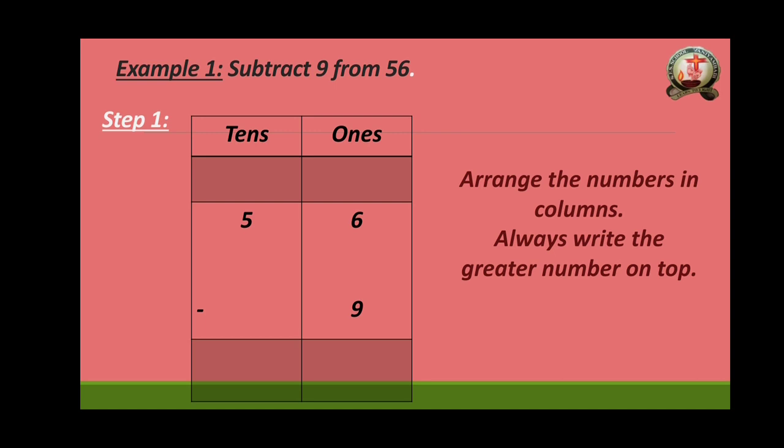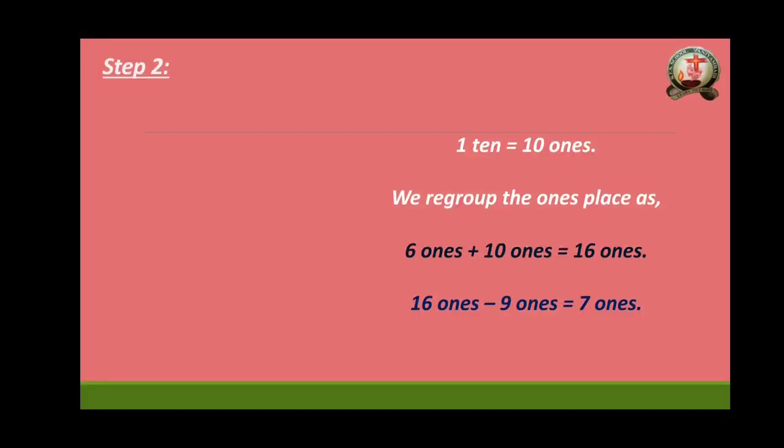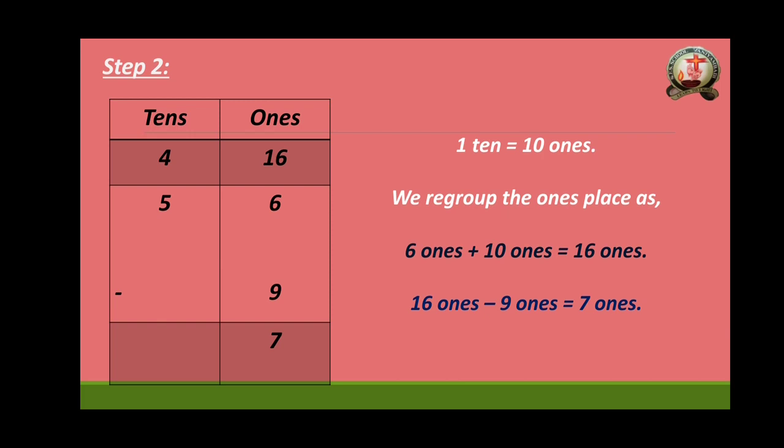When we are subtracting with regrouping, we have to put a box like this. Okay. The second step is: see here in the ones column we have 6 and 9, right? Don't look at the first box, I'll tell you later. See, in the ones column we have 6 and 9. Shall we subtract 9 from 6? Is it possible? No, because 6 is less than 9.